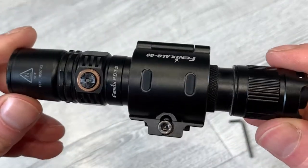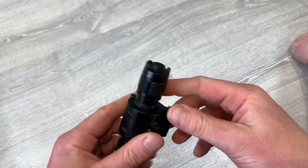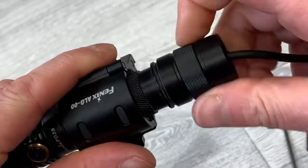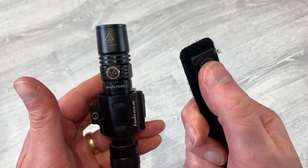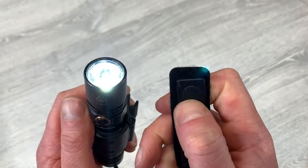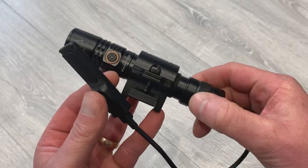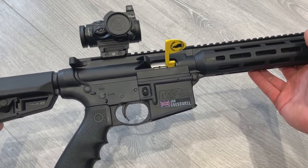So that's how it's fitted — looks pretty cool. To fit the tail switch, remove the end cap and get your new tail switch. Operating the tail switch, you've got the constant on button and the press to illuminate button. Now that we've got our tactical flashlight fitted inside the mount and the pressure switch fitted to the rear end cap, we need to mount that onto our firearm. Today I'm mounting the flashlight onto my Smith & Wesson M&P 1522 onto the Picatinny rail.